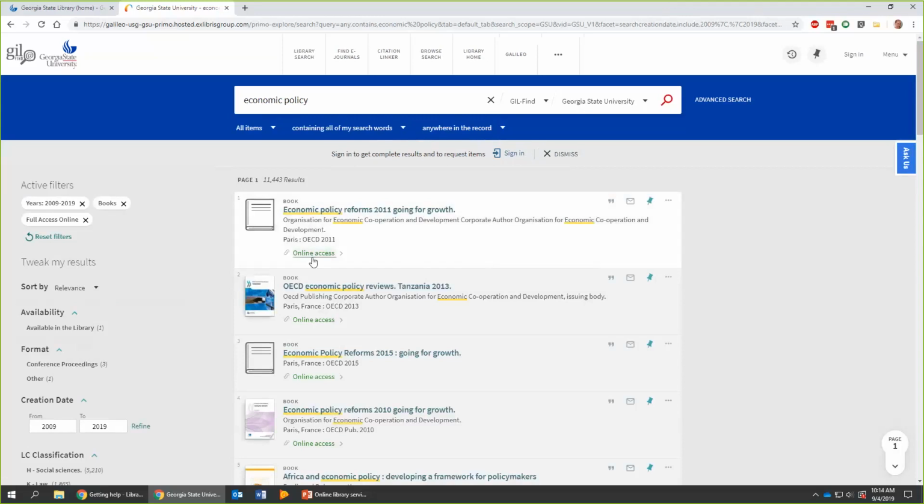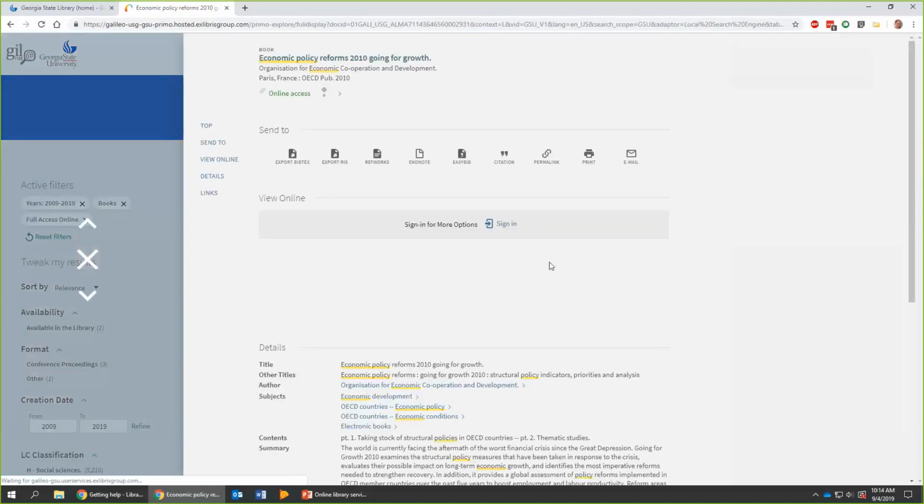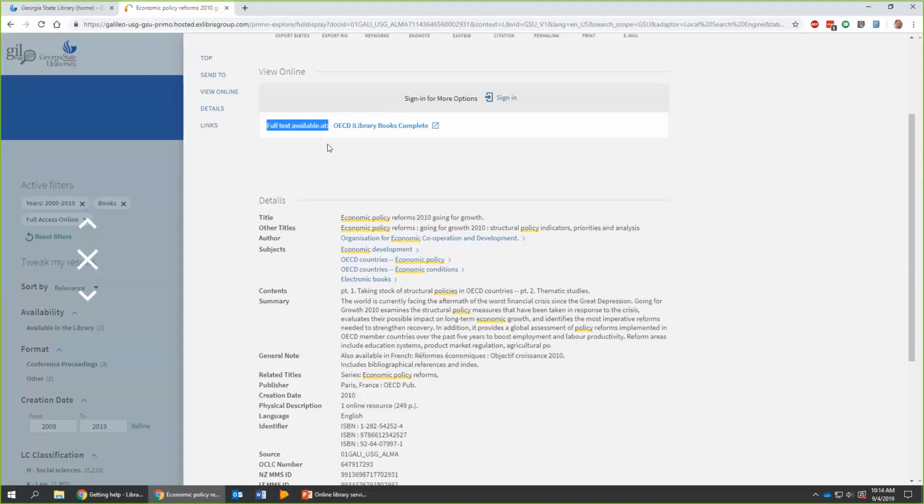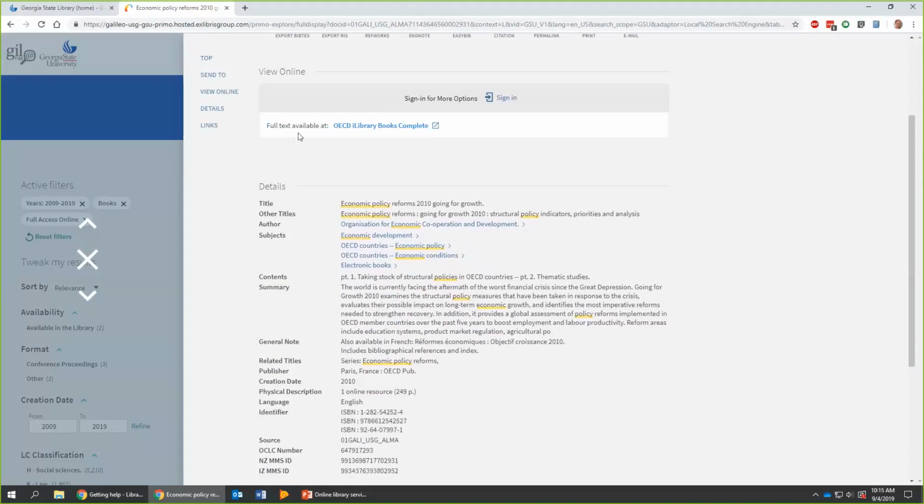And you can see here for the location, instead of giving me a library and a call number, a physical location, it's giving me online access. So if there's one of these that I want, just click the item. This is going to be what you're looking for if you're an online student only, or if you can't come to campus, or if you only want online sources for whatever reason. This is what you're going to be looking for, this full text available.